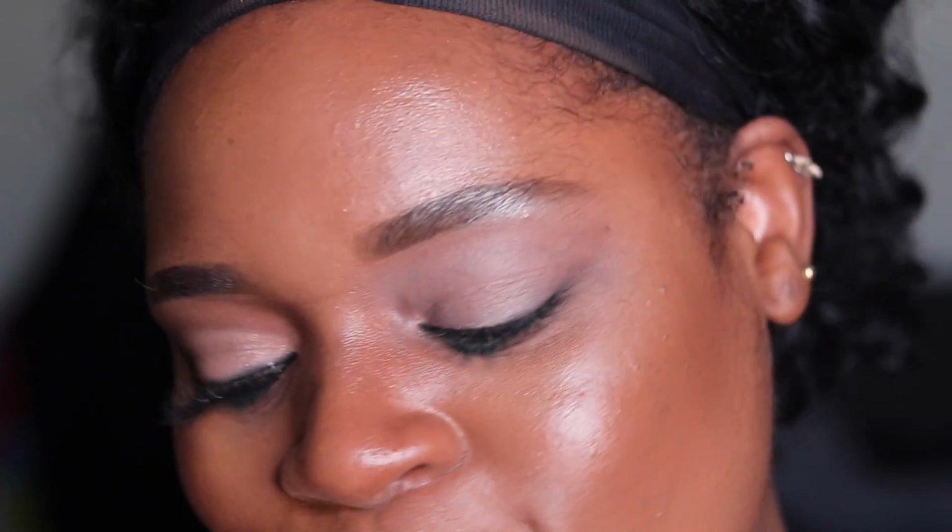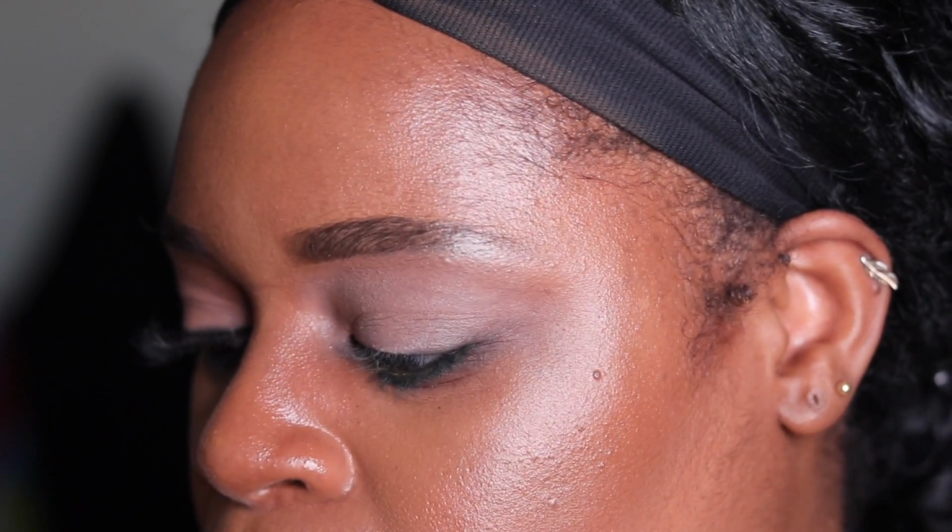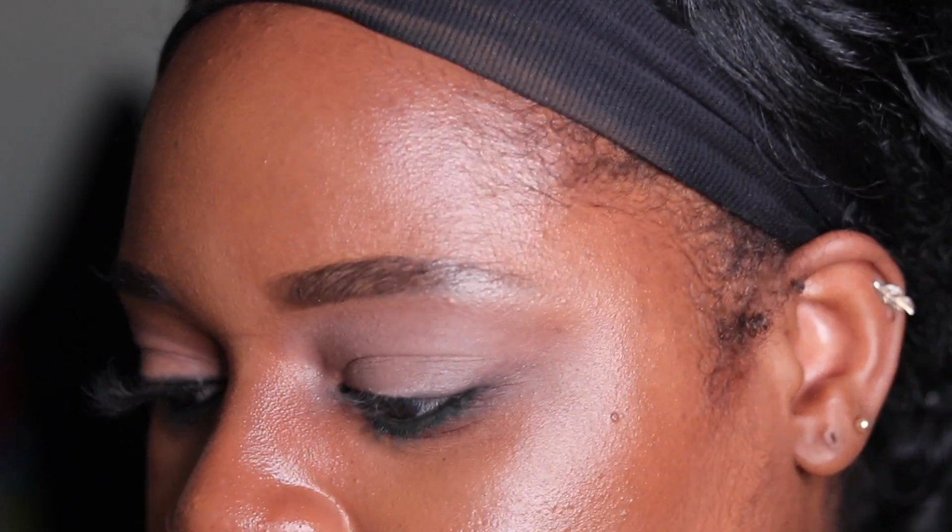Okay, so we're gonna go in with the first color, and I'm also using a crease fluffy brush. Sorry if I'm gonna move along quickly. I'm really pissed right now. But I'm gonna try to stay calm.